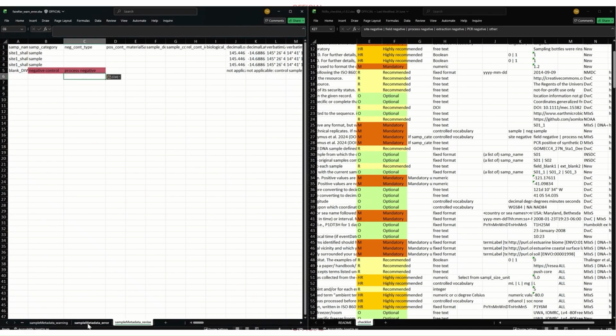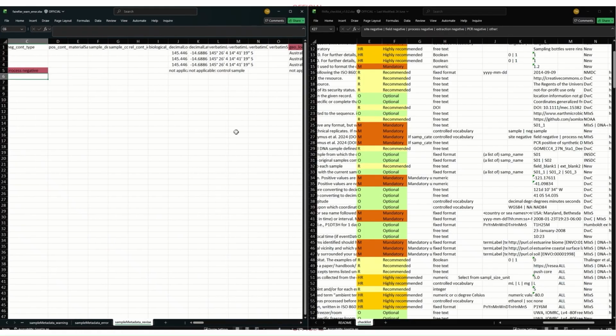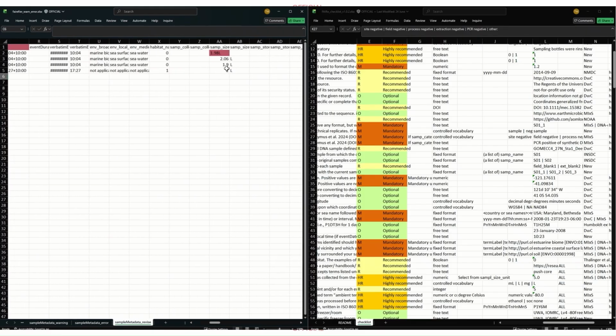Now let's go into this error tab again and take a look at this last one, which is about the subsize for only one sample, site 1 shallow 1. This was the input, and then there's an assertion error, some sort of formatting assertion error.